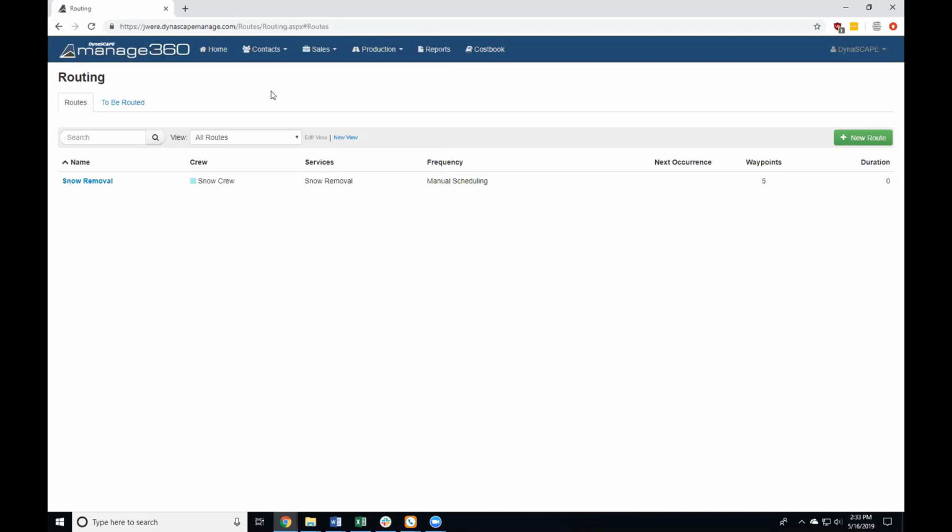A route is basically a repeatable sequence of maintenance services by location. So the key word there would be repeatable. Mow trims, things like snow removal. If you're going to do them more than once, then that can call for a route. Some services like irrigation startups, they only happen once a year, so there's no need to really build a route. The route kind of just holds all the individual services that you're going to perform in the order you're going to perform them. And if you're going to do them once, then just add those visits to your schedule.